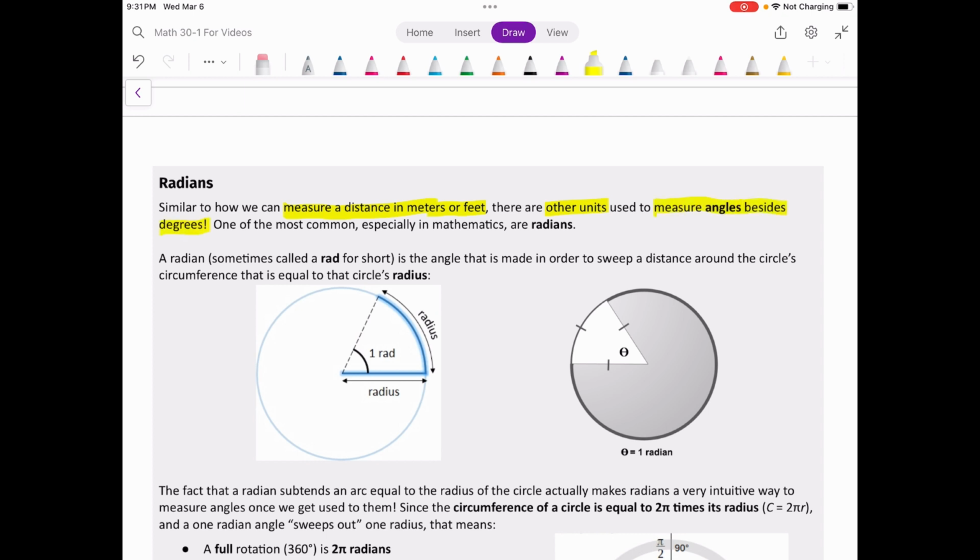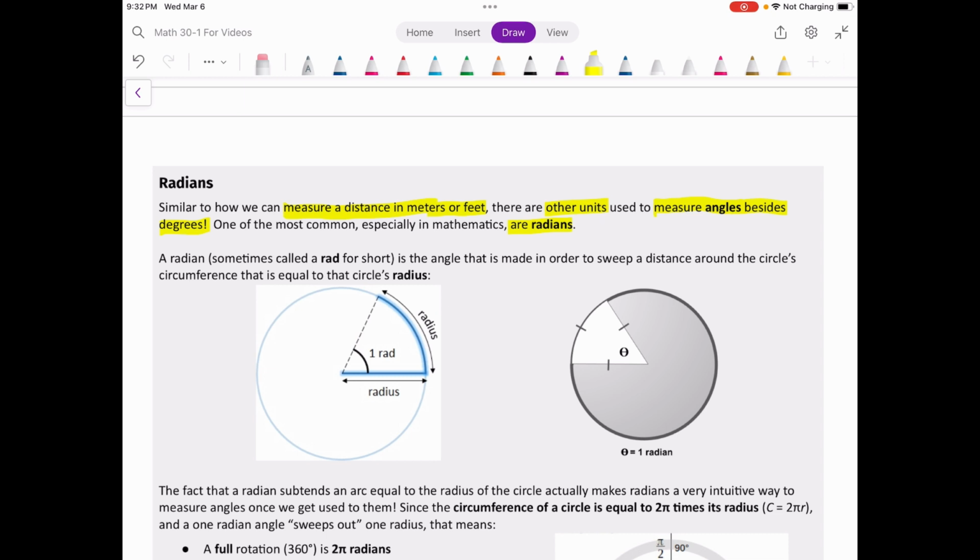So most of your math courses until now, in fact, all of them until now, have used degrees to measure angles, okay? But there is another one, and it's honestly a lot more natural and intuitive, and it's been around for a very long time. And students don't like it at first because they're so used to degrees, but I promise once you get used to them, they're actually a great and very natural way to think about angles. That's why they've been around for so long, even ancient mathematicians looked at circles and said, hey, we should measure angles like this. Okay, so that is all a radian is. It's another way of measuring an angle.